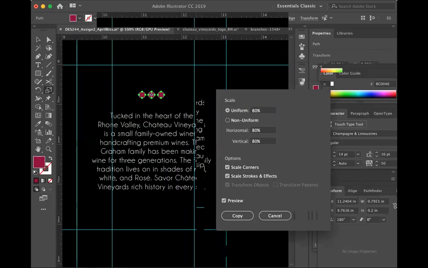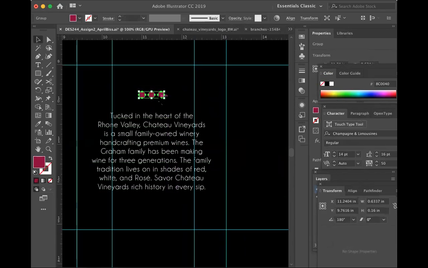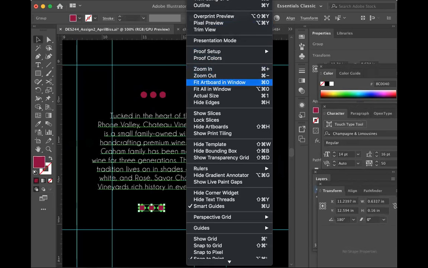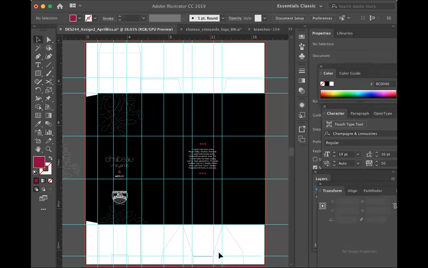Okay, won't be too big. Group and then center. So I'm just adding these. I'll drag this down. So it gives a nice little frame around there.